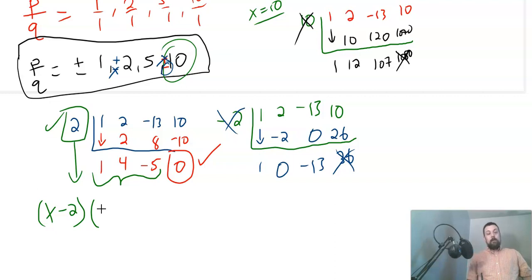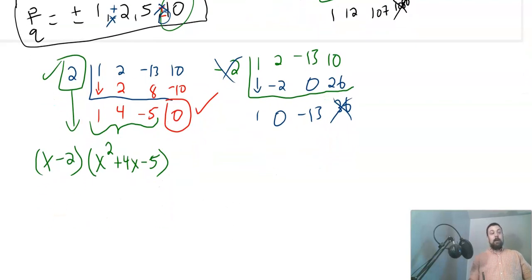And so this will factor down to x squared plus 4x minus 5. That'll be the other factor, right? And then this we can factor further using the methods that we already learned previously in the course, the easier methods for factoring. So this time we want to find 2 numbers that multiply to negative 5 and add to positive 4. That's going to be positive 5 and negative 1. And then we still have this factor of x minus 2. And then from these factors, we can extract all the rest of the zeros, right?